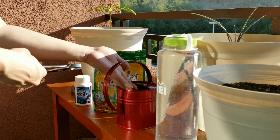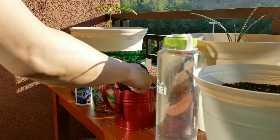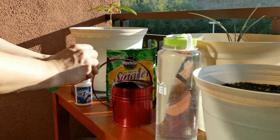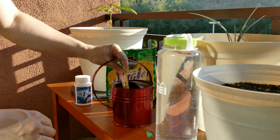So I'm going to crush it with a pair of pliers like I did in times past. It's kind of messy like this. Just do it outdoors so you don't make a big mess, or don't care if you do. And I'm still going to add some Miracle-Gro singles in the bottom. Make sure all my plants have enough fertilization.